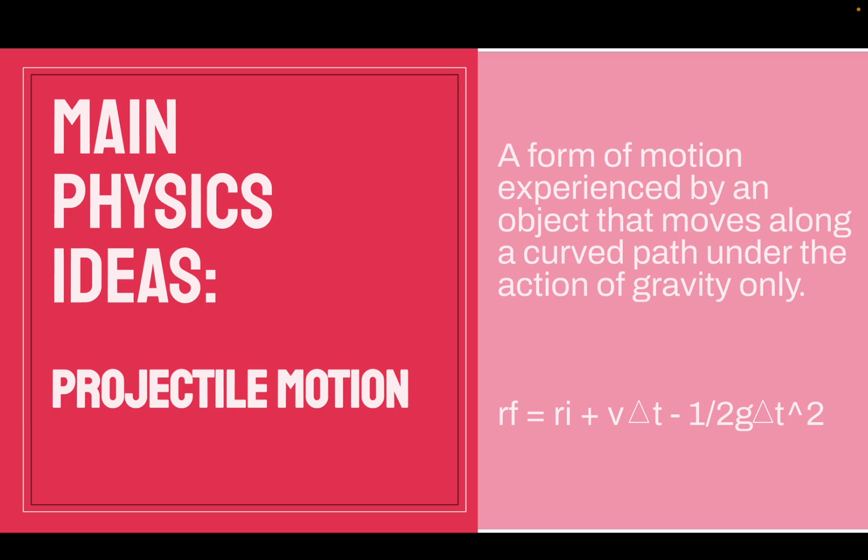So the main physics idea of this lab was projectile motion, and projectile motion is a form of motion experienced by an object that moves along a curved path under the action of gravity only, and that is the equation for projectile motion that we will be concerned with for this lab.